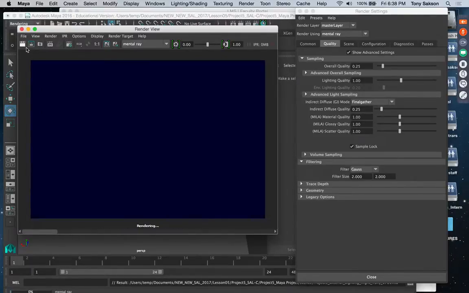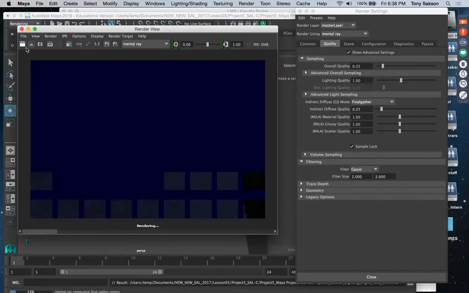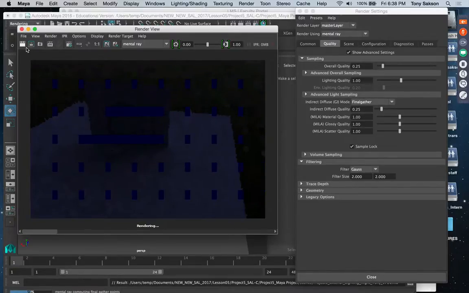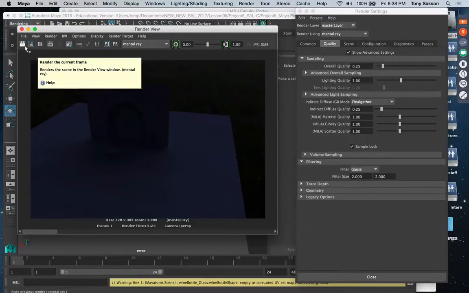Now, if you've placed your moon behind the camera, that's a good example of what did I forget to do. Select the right camera. That's why you should never believe what Maya says.